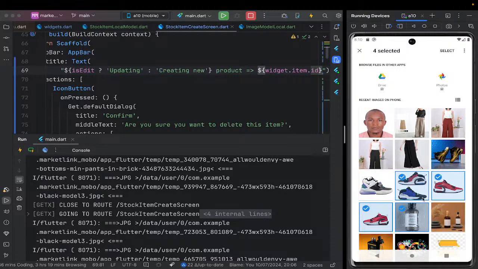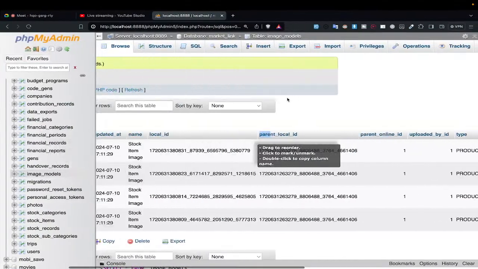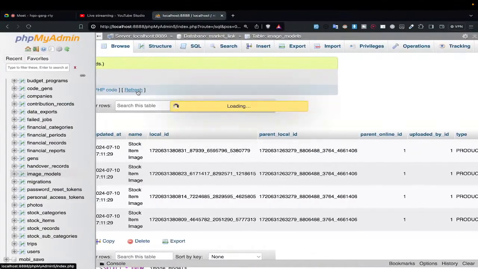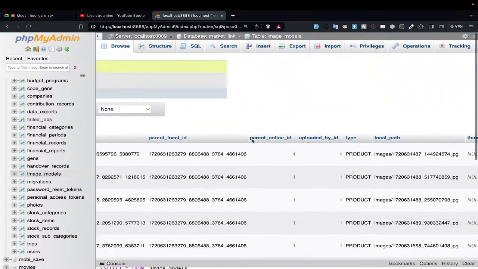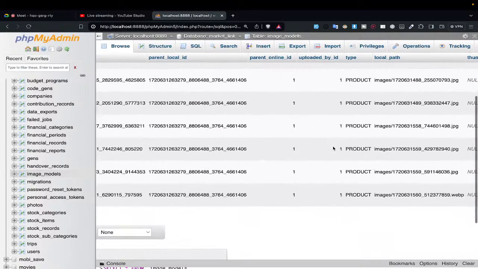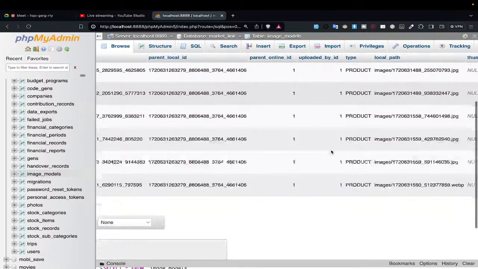For example, these ones, let's add those 2 photos. So if I come and save, now if I come and refresh here, you should see even the most latest photos, they should have the parent online ID. It means that they are being linked automatically. That's what I was talking about. You see, everything is now fine.